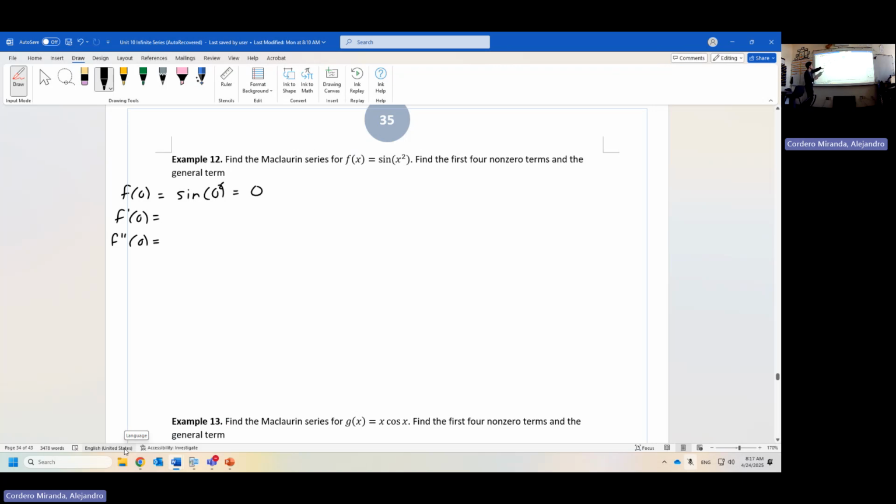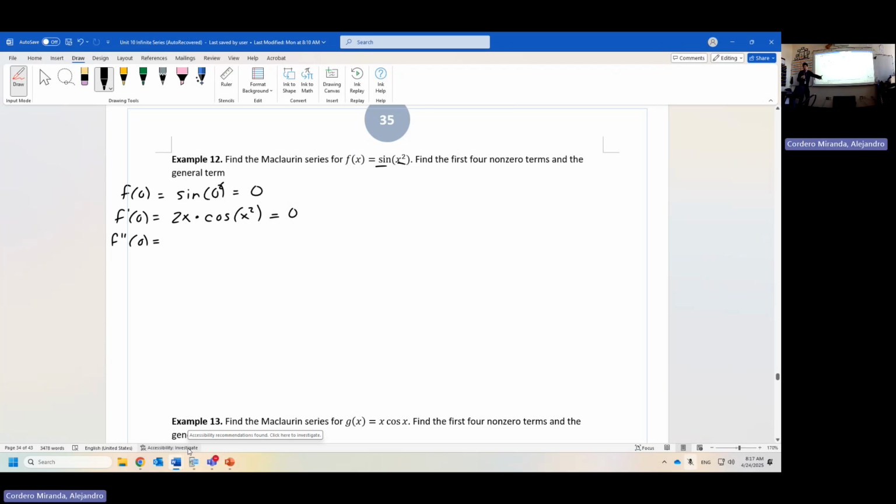But then the more derivatives you take, watch this. Derivative of this would be, you tell me actually. Yeah, it's a chain rule. You've got a sine and an x squared, so it'd be 2x for the derivative of the inside times cosine of x squared. Okay, not that big of a deal. You plug in 0, you still get 0. Well, 0 times anything is 0.